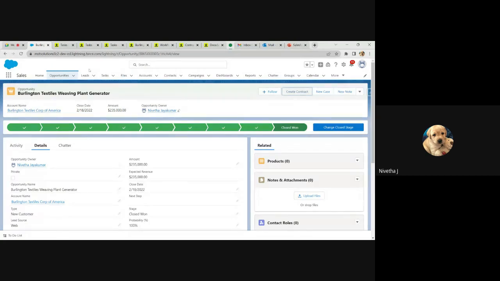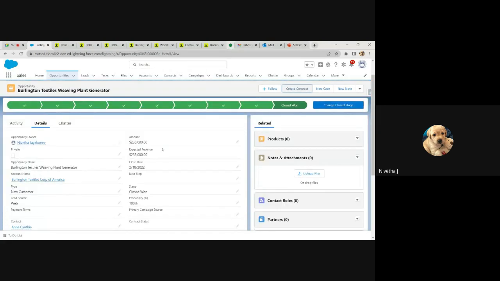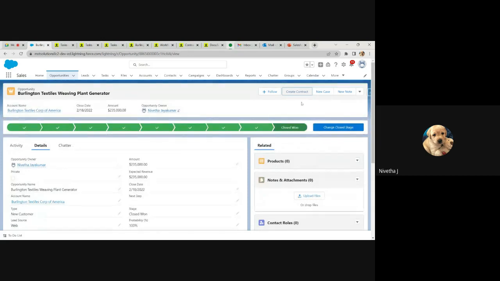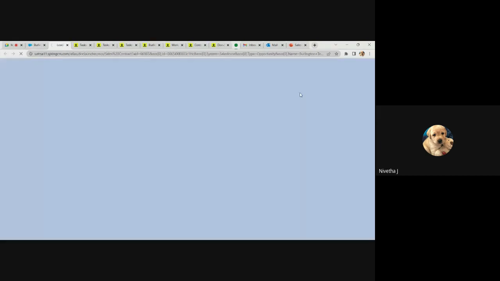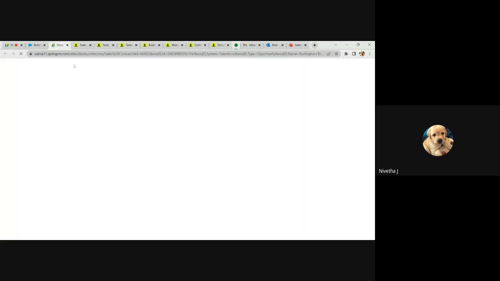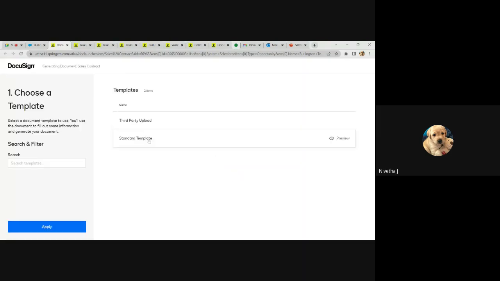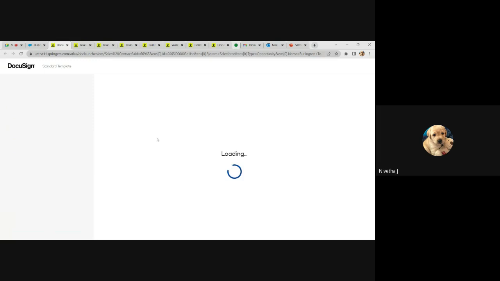The vendor throws the sales opportunity in an opportunity object in Salesforce. I've added a custom button called Create Contract, which will generate the contract. I'm going to generate a contract for this sales opportunity. When clicking Create Contract, it redirects to the DocuSign CLM page where we need to generate the document.